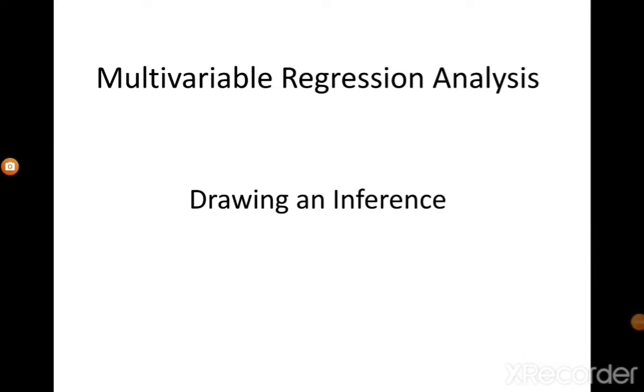We are going to have a look at multivariable regression analysis. We are going to concentrate on drawing inferences. Remember, we have already dealt with the problem of inference in the case of a two-variable regression model. So when I talk about a multivariable regression model, it is simply an extension of the two-variable case. The basic logic behind inference and hypothesis testing in this case is very similar to that of the two-variable case.